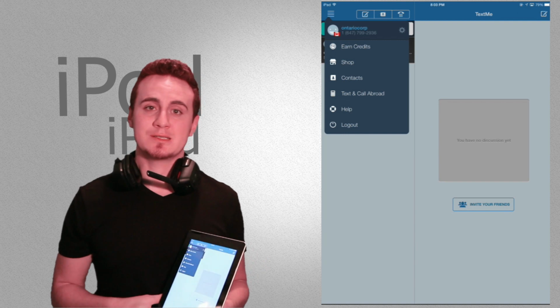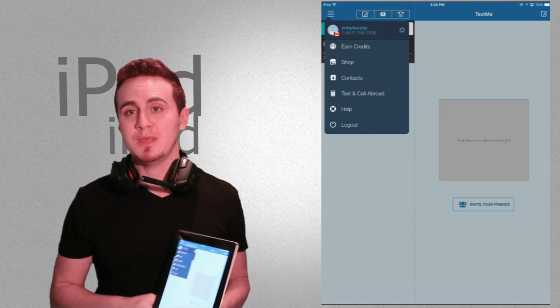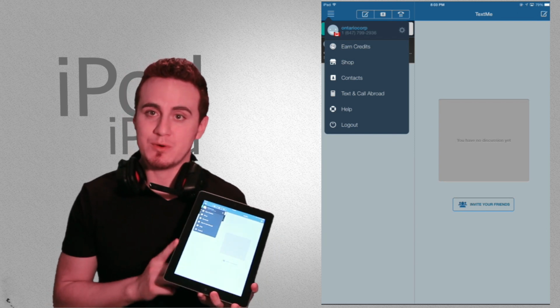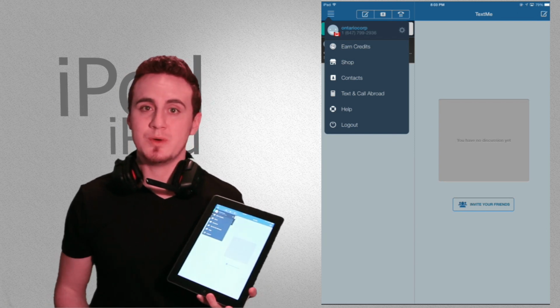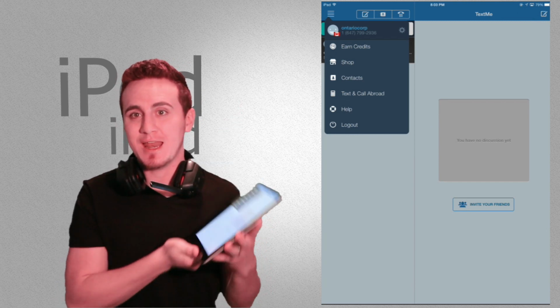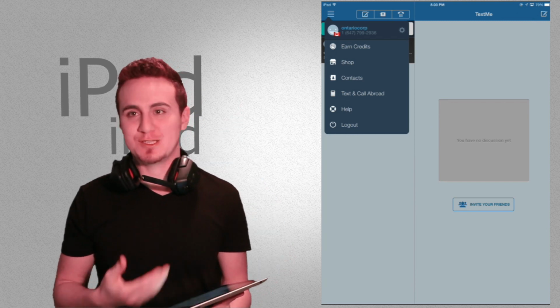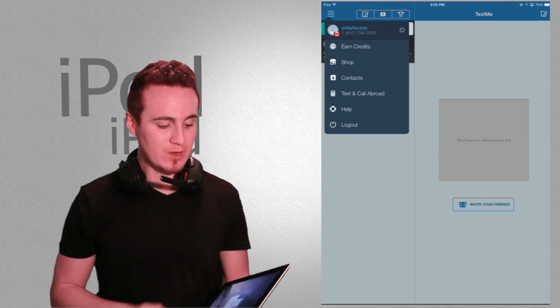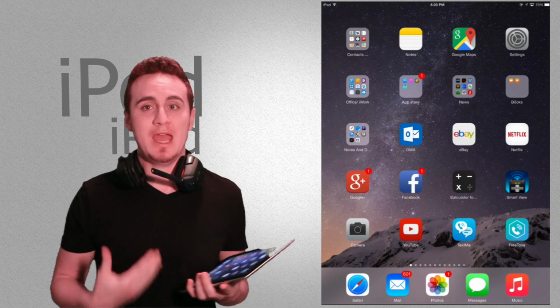Same thing goes for texts. So you will need Wi-Fi the whole time. If you have an iPad and you're one of those lucky people that got that 3G version where you can insert a SIM card to it, then you can actually use it as a phone. Although holding this to your head is not that comfortable, for text messaging it can be useful.